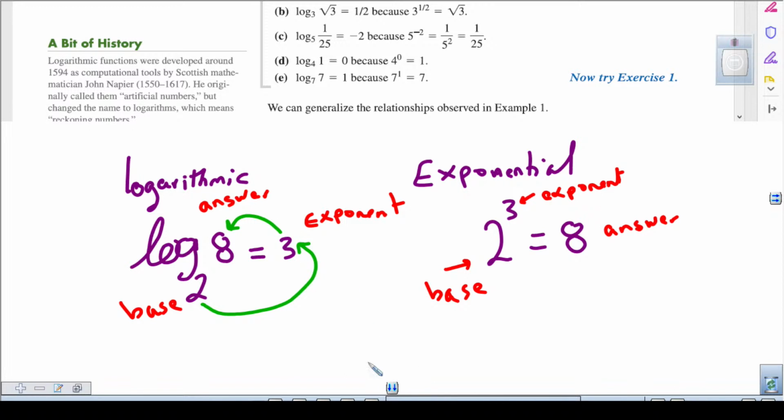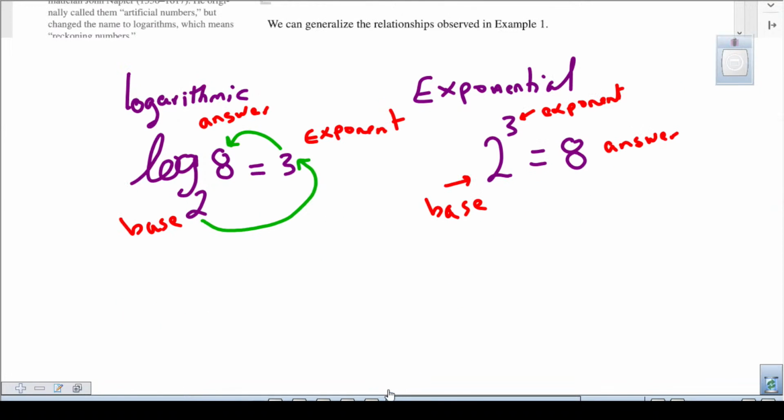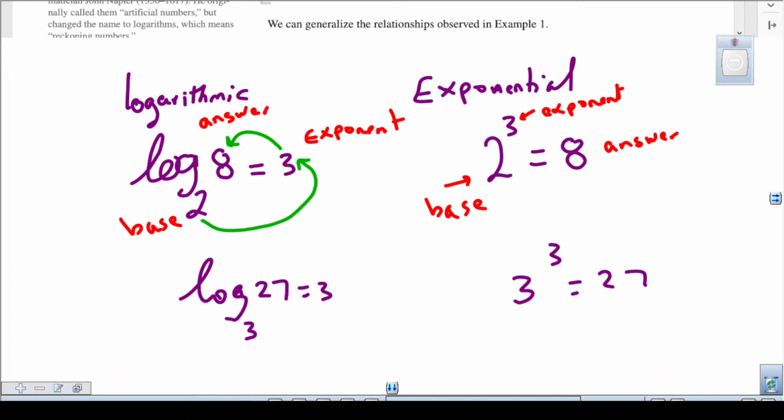Okay, now we're going to practice this, right? So we're going to do some more. What if I want to go the other direction? What if I want to say, for example, log base 3 of 27 is 3. How do I move on to the exponential form? Somebody help me out. What's the base? Base is 3. What's the exponent? 3 equals the answer, 27. And I did this just by following my loop. 3 raised to the 3 gives you 27. 3 raised to this third degree gives me the answer, which is 27.